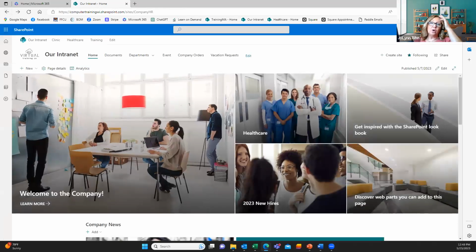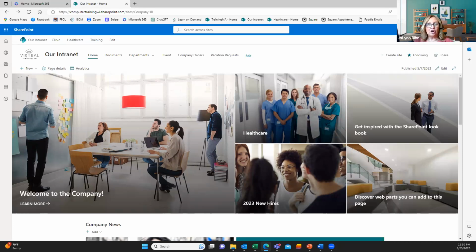Okay, so I'm going to actually just do my back arrow to jump back to the site itself. So we need to think about, before we build, what settings are we going to need for our site? So we need to think about permissions. We need to think about actually policies, procedures, who's going to be responsible for what. So most sites, whether it's a hub site or just a site, can have multiple levels to them. And then we can control each site to have different permission levels. If I don't have permission for a sub site, I won't even see it on my navigation.